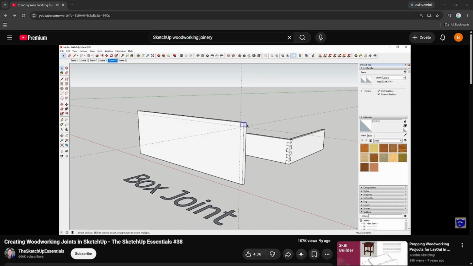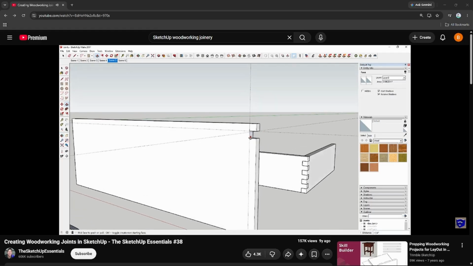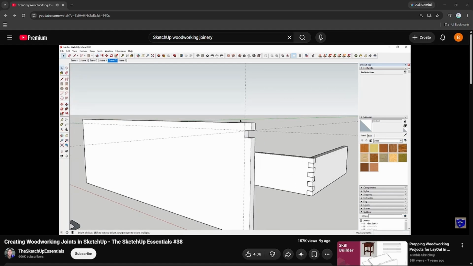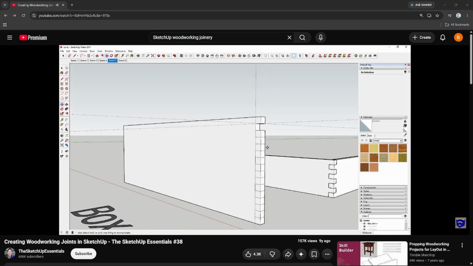And then all you'd really need to do at this point, and there's a few different ways you could do this, but I'm going to go ahead and make a copy of all this geometry just like this, and then I'm going to push pull this piece over here so that I've got kind of my tongue and groove piece in here just like this. And then all you'd really need to do at this point is you could actually just select all of this geometry and copy it down just like this, and then you could type in ×5 or ×6 or ×7 and hit the enter key, and that'll just copy that over and over again.